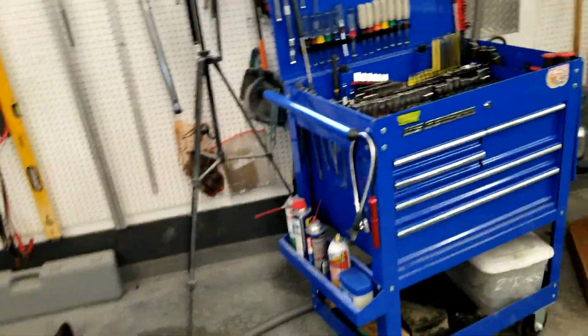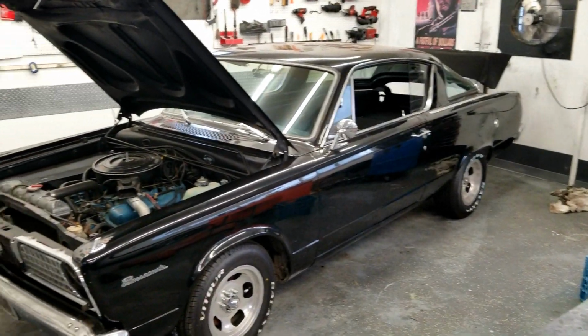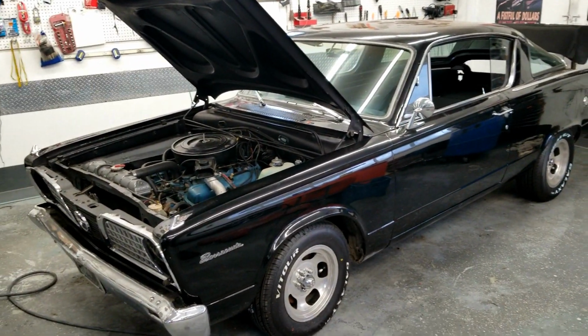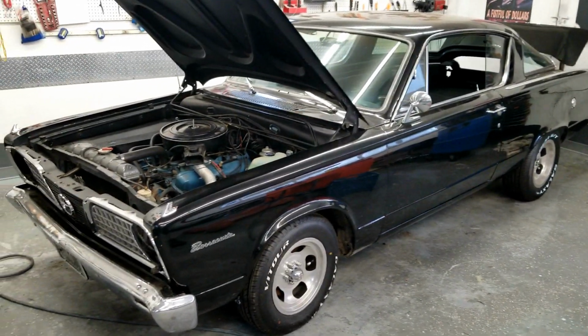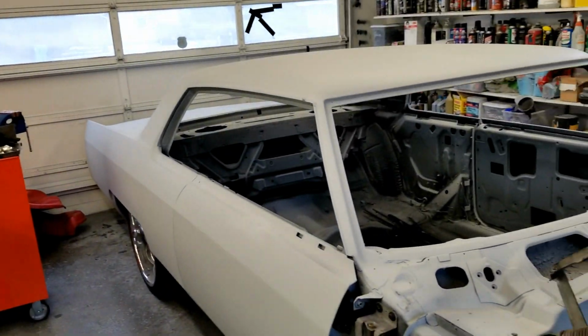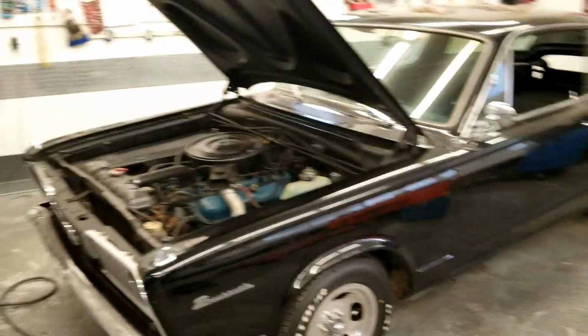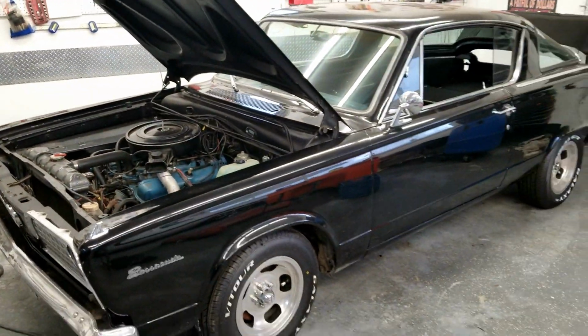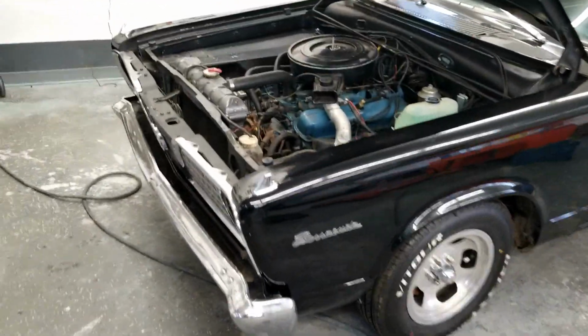So this project takes a back seat to what I do a lot of, which is wiring and small metal repairs on cars, and then wiring on motorcycles, motorcycle paint, that kind of stuff. I don't generally paint full-on cars. But I will be painting my own Cadillac, and we'll see that in the future. But yeah, this is kind of what it normally looks like in here, and why the Caddy doesn't get all the attention that it needs and deserves.